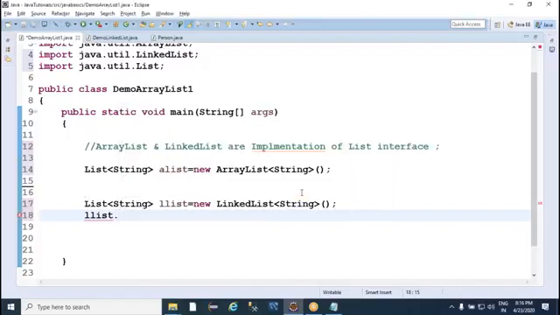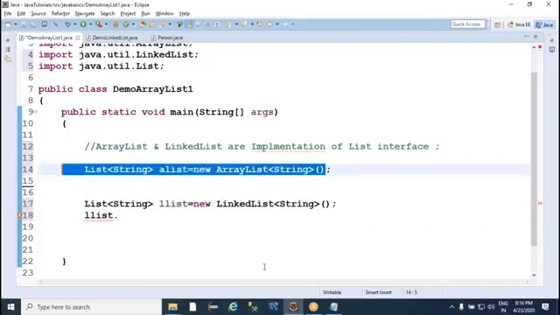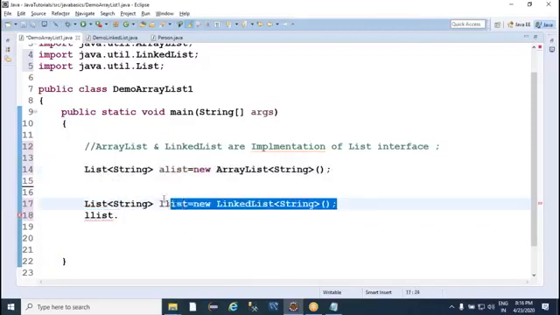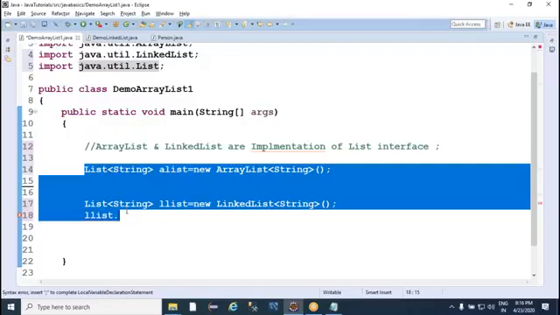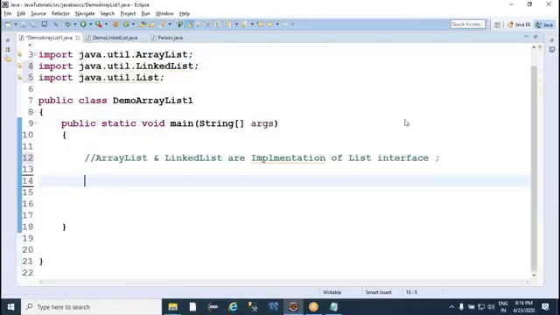So better from hereafter, if you are creating an object for the array list or you are creating an object for a linked list, you map it to the interface list. List is an interface here, right? So today's session is all about just working with the lists. And tomorrow I'll briefly introduce you to some other concept like a set and all, then we go further. Tomorrow I'll introduce you to a set, working with the set.